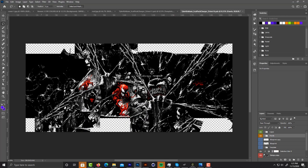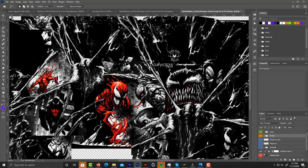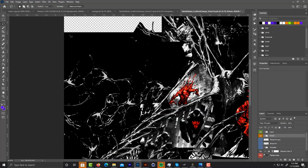So you can kind of see that it is more of a liquidy. Now, I don't know, if you look at symbiote, it's more like of an oil. It's not really as a liquid as such, but this still could kind of pass off as sort of the symbiote. People are going to know what it is. And then I can kind of create the liquid more in a web-like sort of pattern, and that way we can call it symbiote.